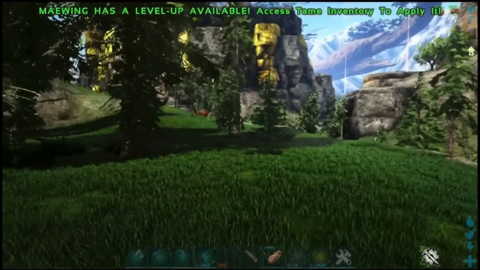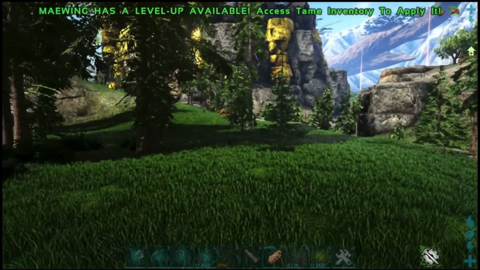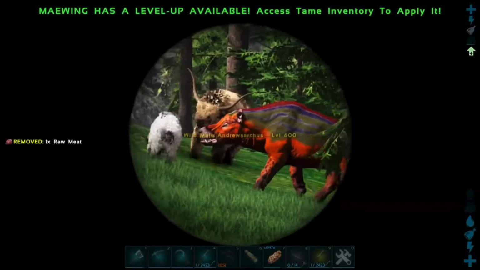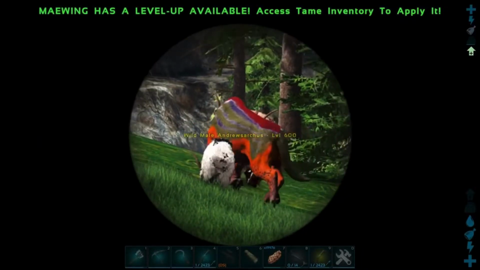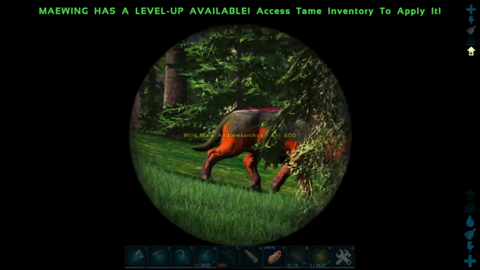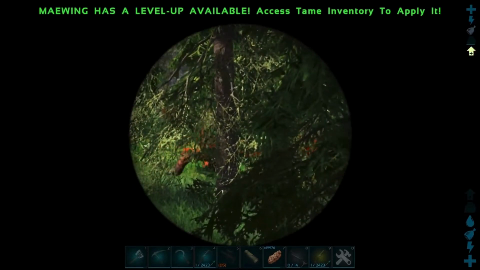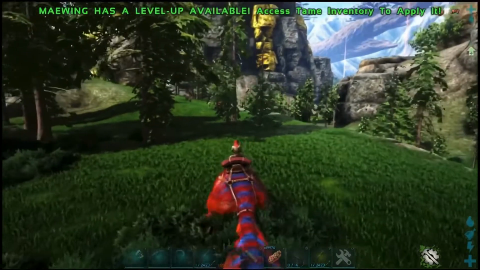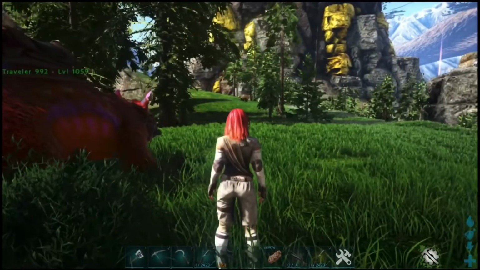Hopefully I find him, catch him on camera. Is this you, my dear friend? Nope, that's a Highland cow. There it is, yep, level 600 Andrew Sarkis. Man, oh man. This is the first high level I've actually seen, so this is very, very interesting.